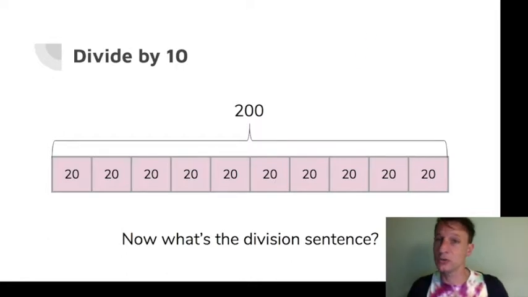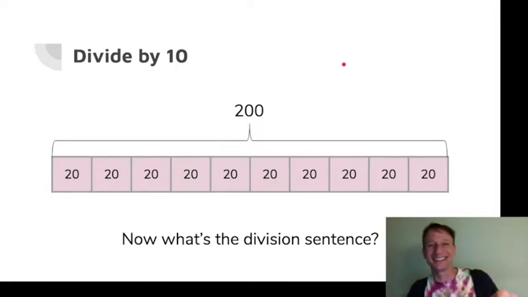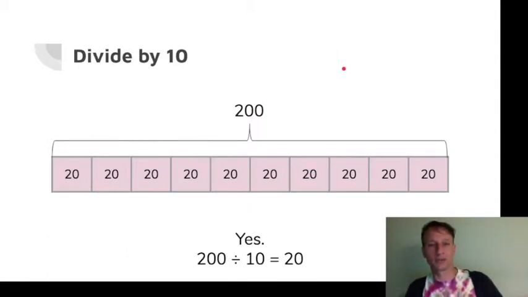So if I had $200, woohoo, and I wanted to share it with 10 people because I'm feeling generous, I'd give them each a $20 bill, right? 20, 40, 60, 80, 100. 20, 40, 60, 80, 200. I'd handed out those 10 $20 bills, $200 in all. You see I can work it backwards there as multiplication. Did you catch that? So 200, the whole, divided by 10 is 20.